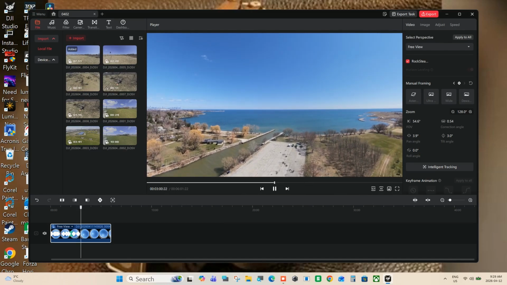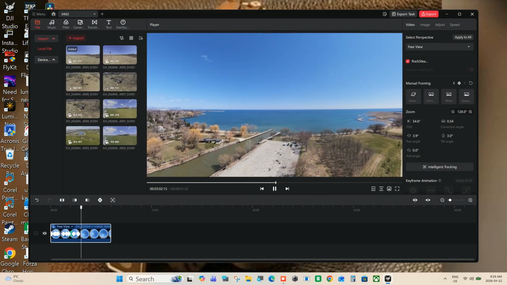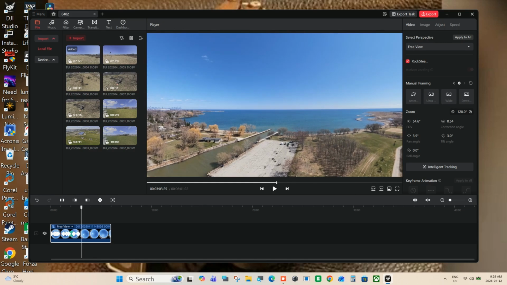Okay, now when you've finished all your shots and you want to say stop it here, then here could be the end of the video. You just click end and it cuts it off here.